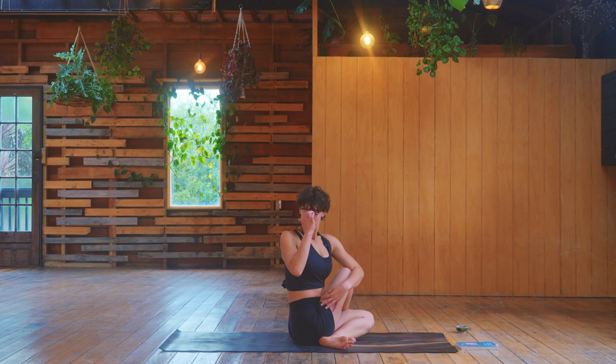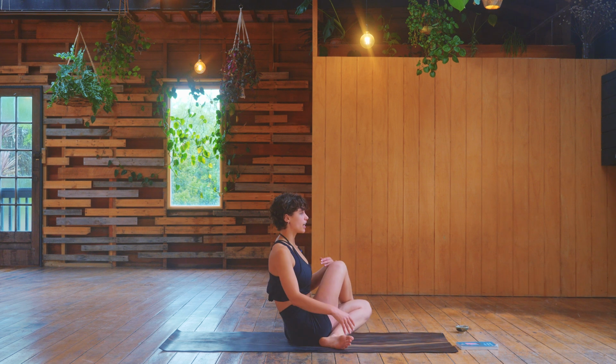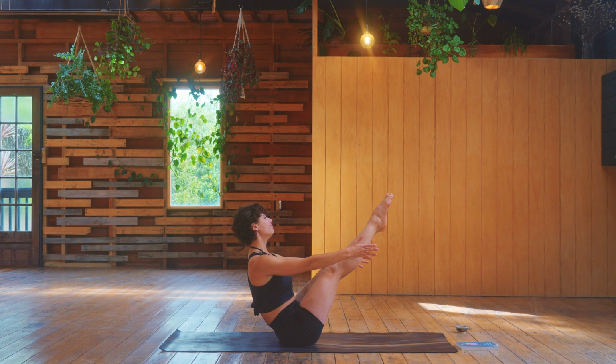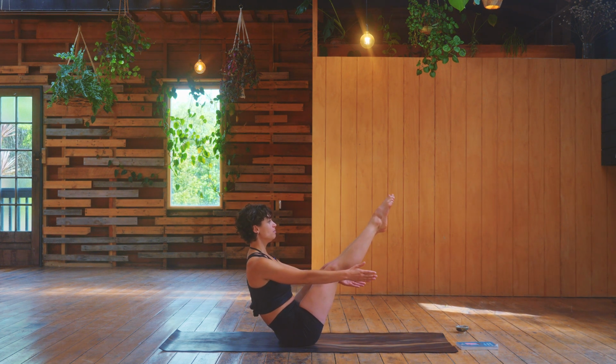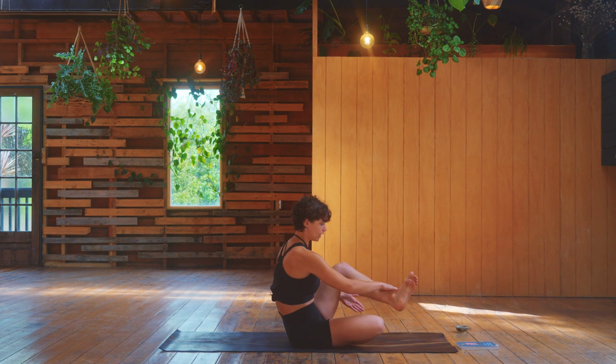Shoulder blades down. If the right hip comes off the ground, that's okay for the moment. This is quite a big twist for the beginning. Come back through center Navasana again. Big breath in. This time as we exhale, right foot tucks in, take your left foot over.